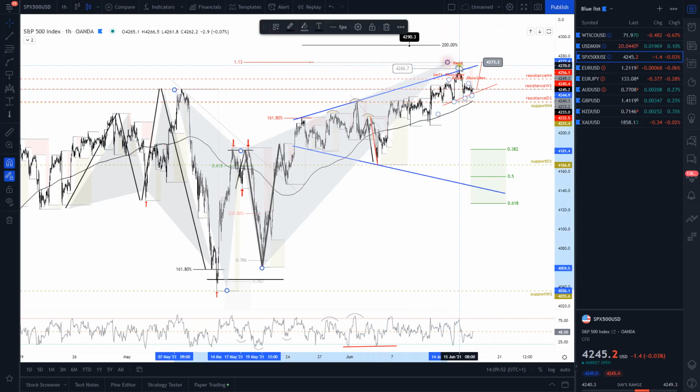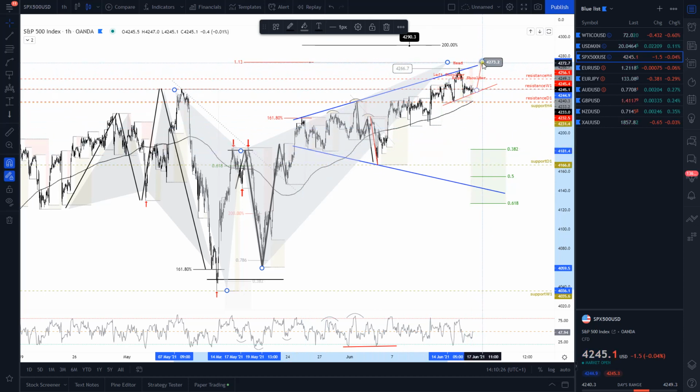As you can see, the price fails that completion point just by a couple of dollars there. 42.66 is a new higher high for SPX 500, and I projected the pattern at 42.73. So of course, if the market decides to fall from this price zone, which will trigger the head and shoulders, it will not confirm the pattern for me. So I will not be surprised to see that happen also.